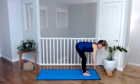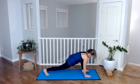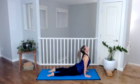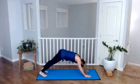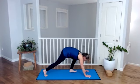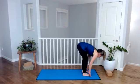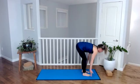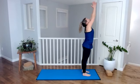Inhale, halfway lift. Exhale, plank, chaturanga. Inhale to up dog. Exhale, downward facing dog. Drawing your heels closer to the ground. Exhale, breath, bend through the knees. Look to the hands, walk forward. Inhale, halfway lift. Exhale, fold. Inhale, sweep your arms up overhead. Exhale.